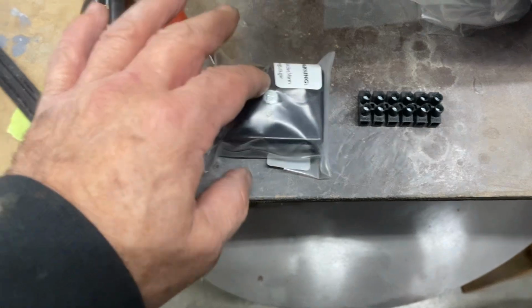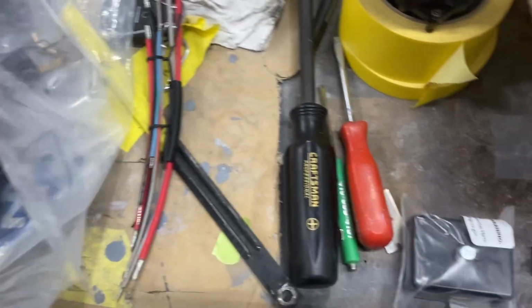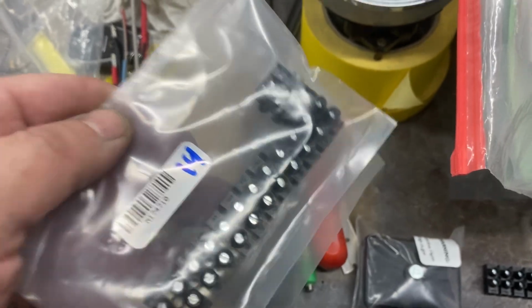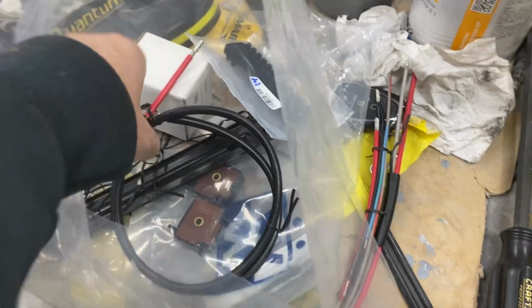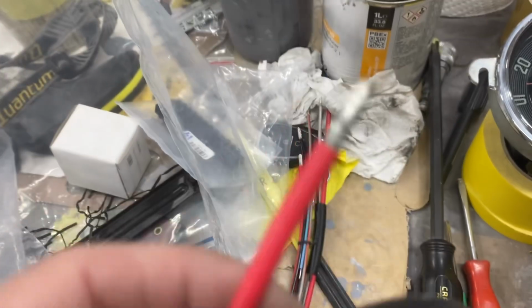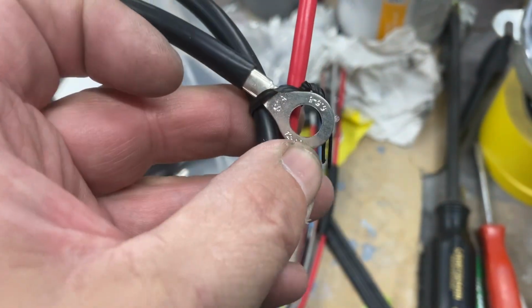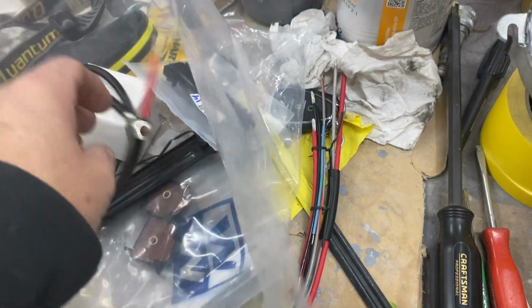I've got a couple of those, and you can buy as many as you want. It seems like a very good kit. They solder all the ends for you. They put all your grounds. It comes with grommets for the body. That's another good thing.